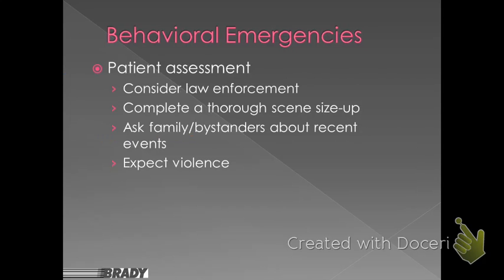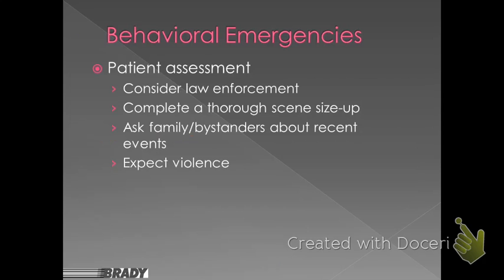So during your patient assessment, of course, after you've ensured that the scene is safe to enter, what you're going to do first and foremost is consider the need for law enforcement during your scene size up and throughout the call. If you suspect that the patient is a threat to others or to himself, then arrange for backup law enforcement at the scene. And typically this is in the form of a police officer. And then we'll also talk about other guidelines that will help you in your patient assessment.